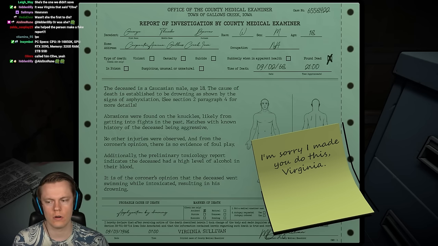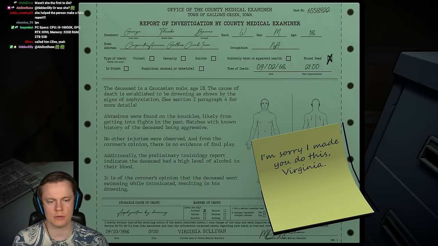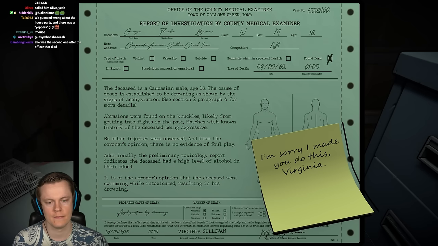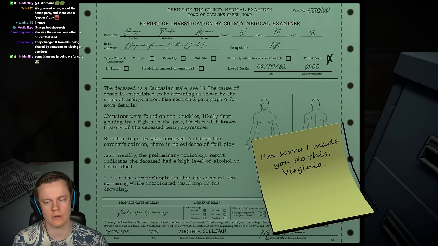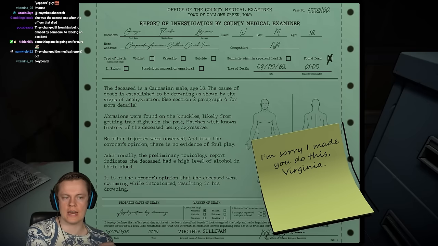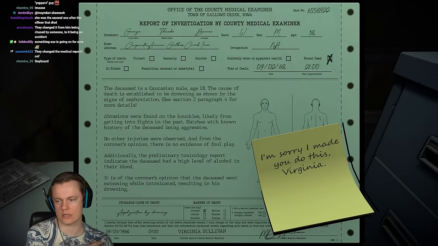Additionally, the preliminary toxicology report indicates the deceased had a high level of alcohol in their blood. It is of the coroner's opinion that the deceased went swimming while intoxicated. So they literally just changed it from them being chased into it being an accident.